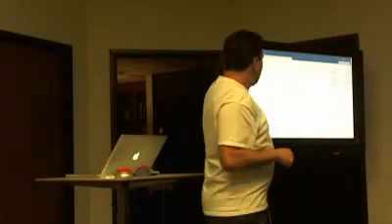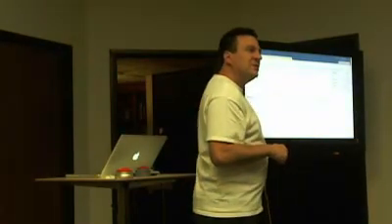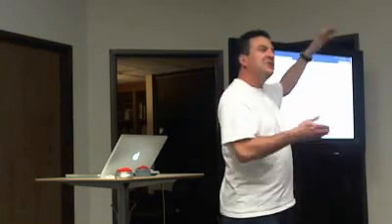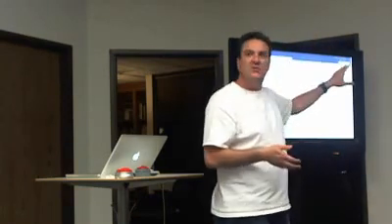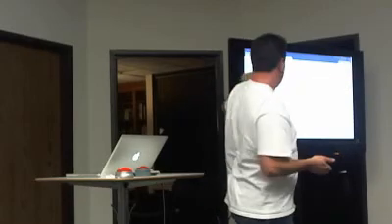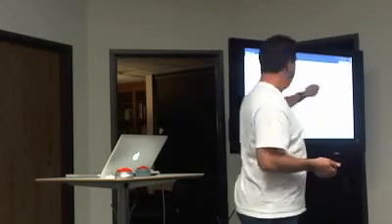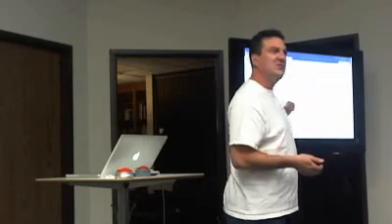Under admin, I literally just pick the parts of the project management tools that I want, and I add them over here to the project, and that's what builds the tabs across the top. So each space is different depending on what tools I need for that space. If I want a Git repository, I just drag it in. If I want SVN, I drag it in. You can have both. If I want messages, if I want a wiki, you just drag those tabs in, and you're off and running. It's really easy to use.